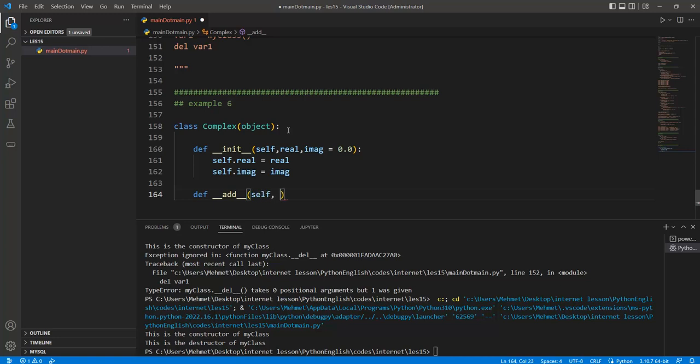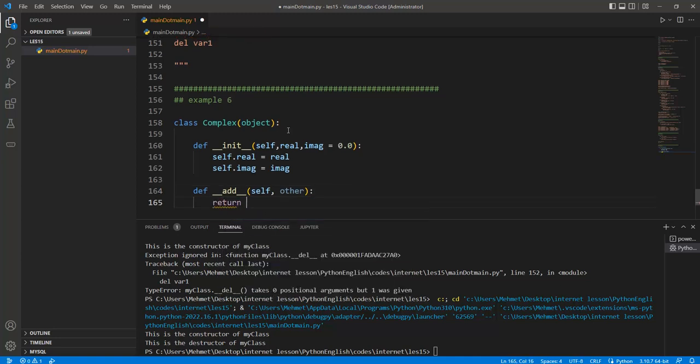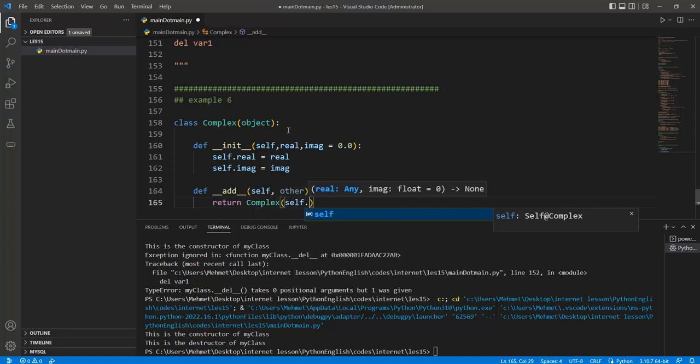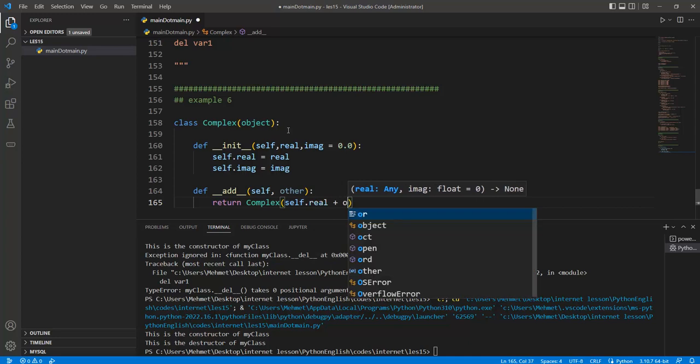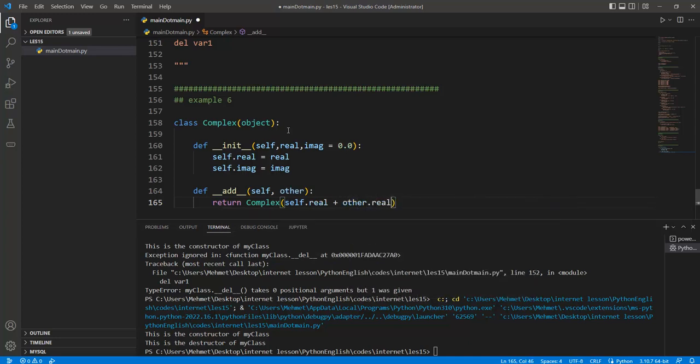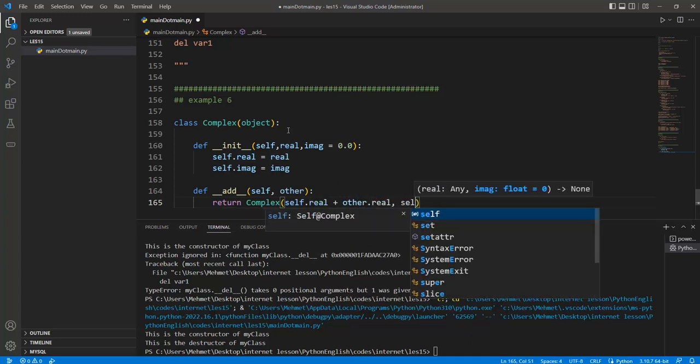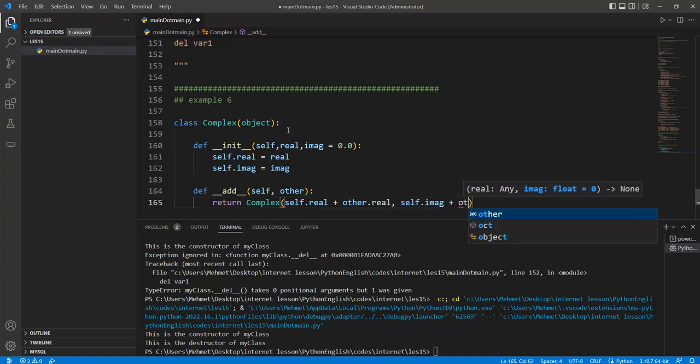Okay, and so these values and assignment of the other, this is the pass reference value, in order to utilize this plus operation in here like this one, the return values of the Complex class, with the initialization of self.real plus other.real, or self.imag plus other.imag.